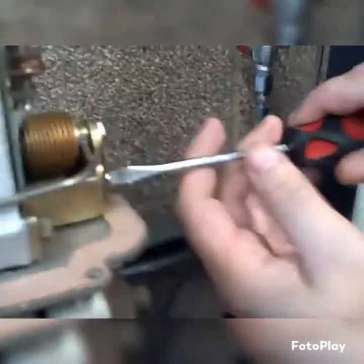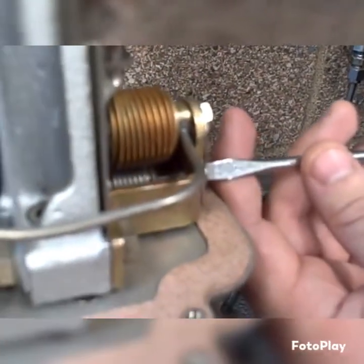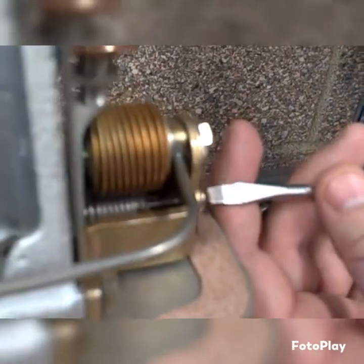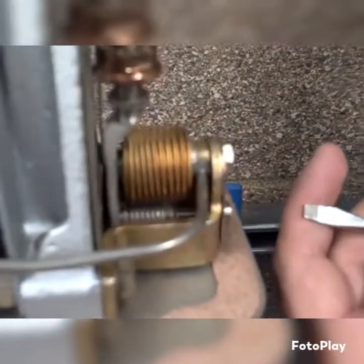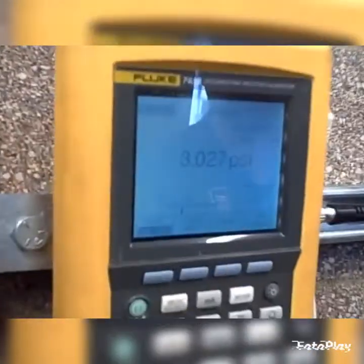Shane is adjusting the zero screw at this point. The zero screw is adding or subtracting tension through a spring to the bottom of the range bar. You can see the stainless steel colored spring right there. He turns that screw, it's pulling a nut on the spring, which is going to pull it in that direction — pulling back on the range bar, causing the balance system to have to apply more pressure inside the feedback bellows, and that causes the output pressure to rise.